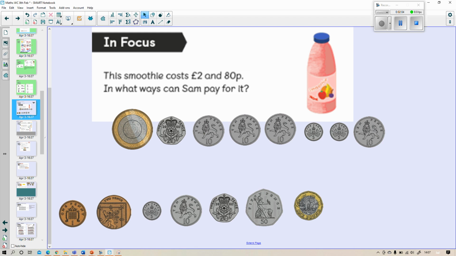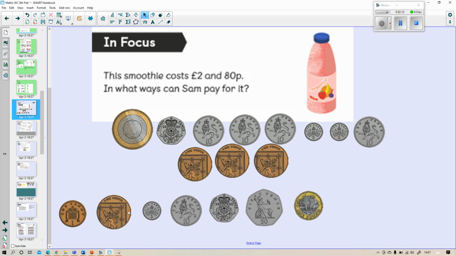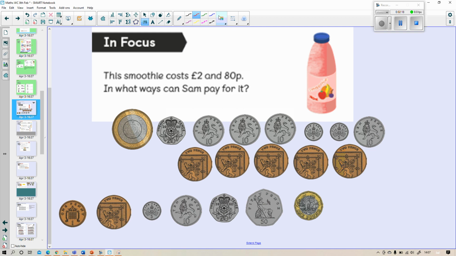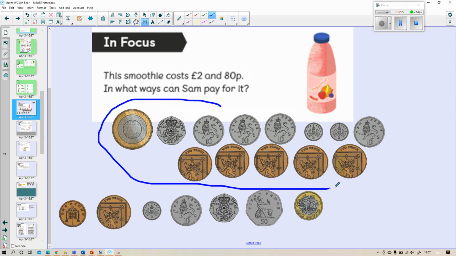Oh, I've got 10 more to go, so I'm going to use some 2s now. 2, 4, 6, 8, 10. There we are. That was the way that I made the price for my smoothie. I wonder what you made.